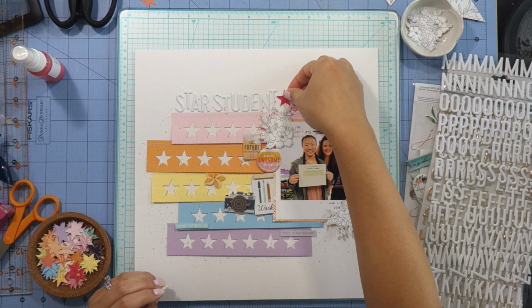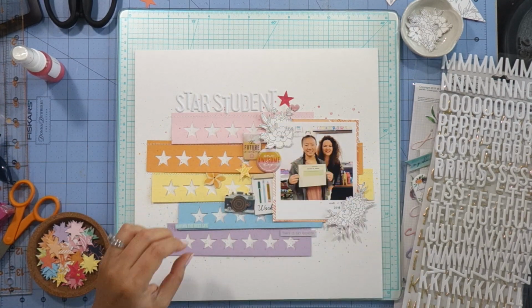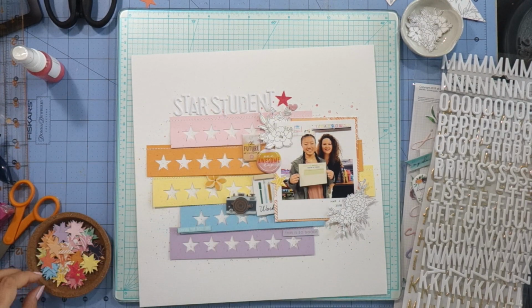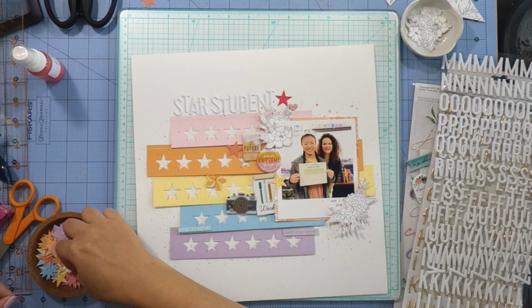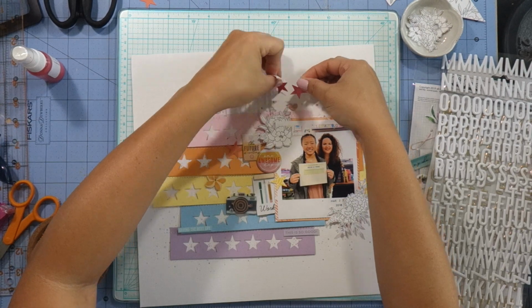So now that I have my title in place, I want to see where I want to add more embellishments. I am going to add some journaling strips later on, but I wanted to keep that a little bit private because it has the name of her school and her teacher's name and stuff. So I'm just going to keep in mind that I want to leave room for journaling strips.